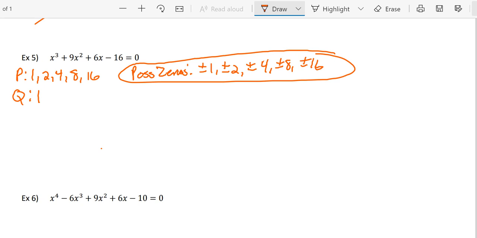Now, when you're doing these type of problems where you do have to use the rational zeros, I want to see that list of possible zeros. If you don't have it, you will lose 2 points. So make sure you write out the entire list, not just the one you used, etc. Now, how does this help us? I'll explain.